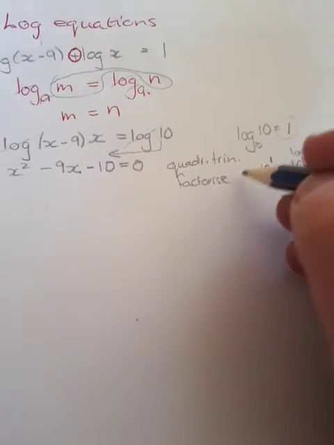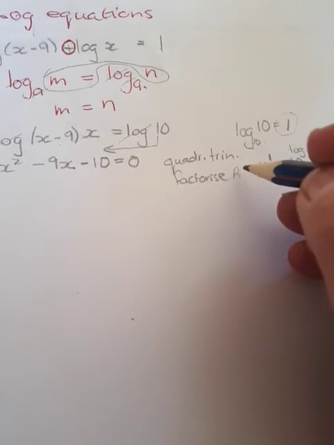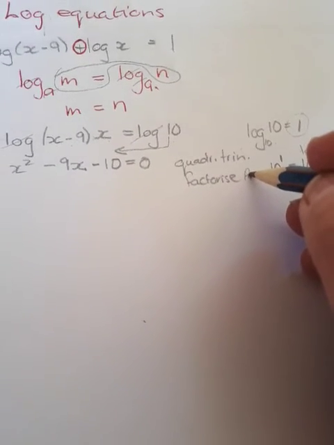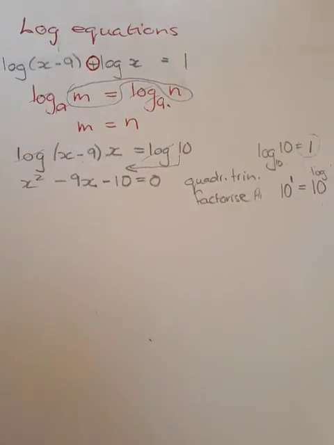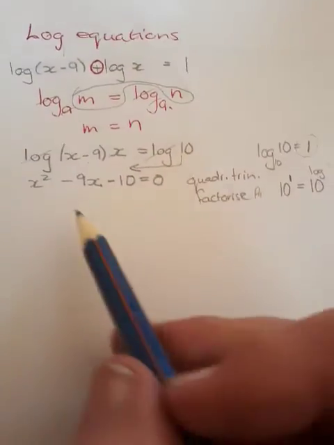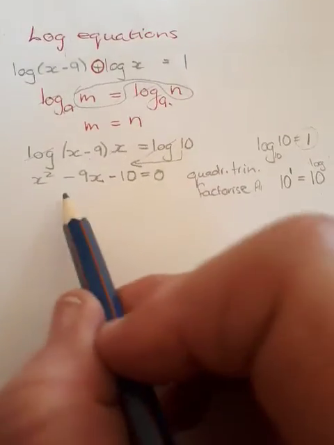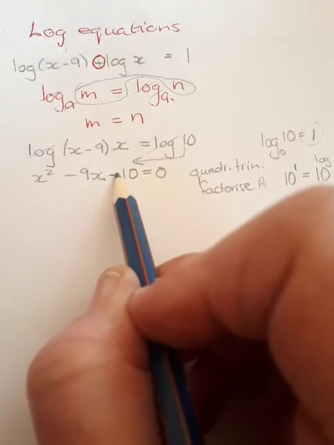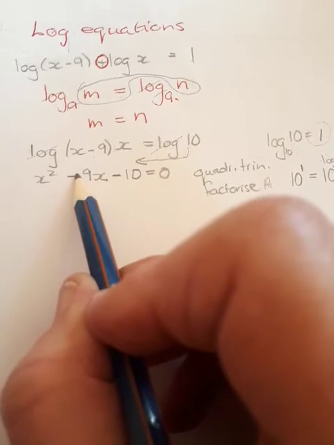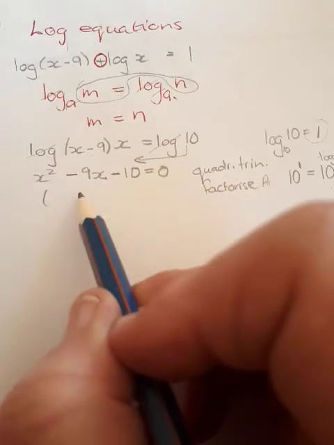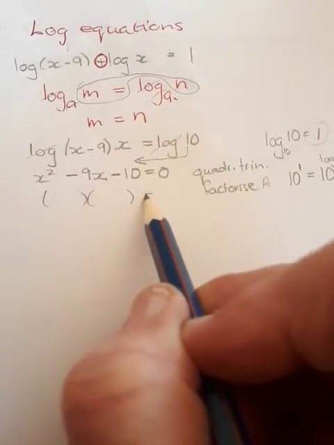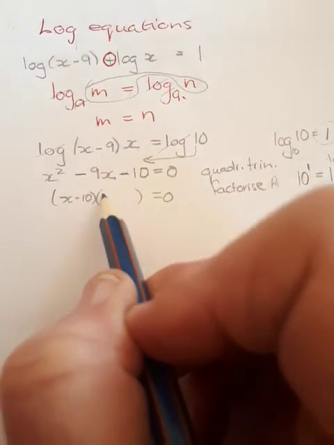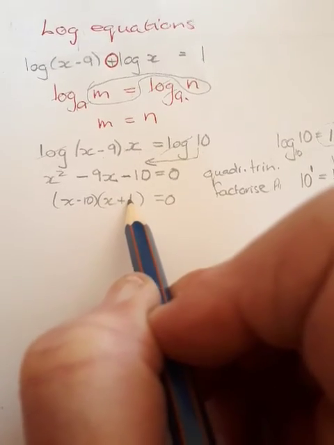You can use either A1, A2, B1, B2, or you can use the quadratic formula. It doesn't really matter. You can also complete the square. I will use, in this case, the factorization. Now remember, this is a negative, so it is a B, and that is also a negative, so that's B1. I will not redo that. I will just simply now write down the factors. The one is x minus 10, the other one is x plus 1.